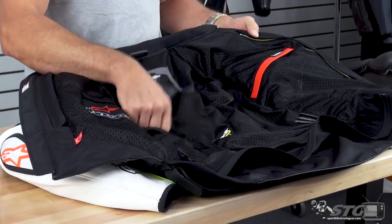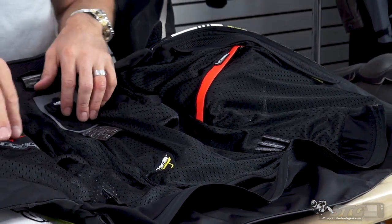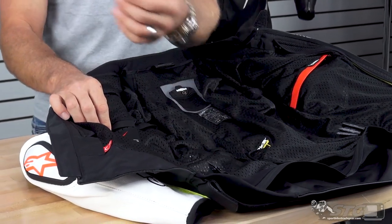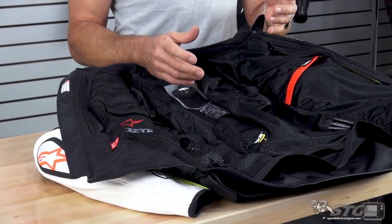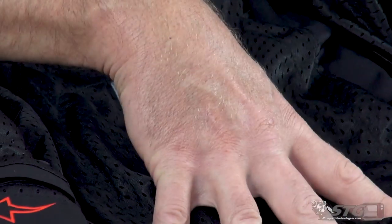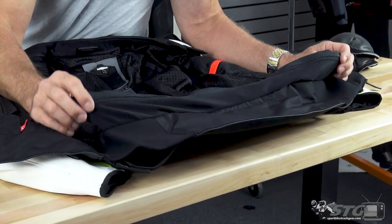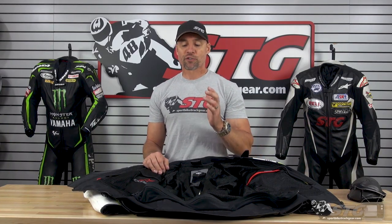Inside the coat, there's a nice comfortable mesh liner. There's a waterproof storage compartment with a zipper on the left breast, and on the right side a similar storage pocket with a Velcro closure. There are certain Alpinestars standalone back protectors that offer a snap attachment, but in my opinion the inserts do a better job — they stay placed in the jacket, are more convenient, offer the same level of protection, and don't move around. There's also a zip-to-pants attachment system so you can pair this with Alpinestars leather pants and put together a nice two-piece riding suit.